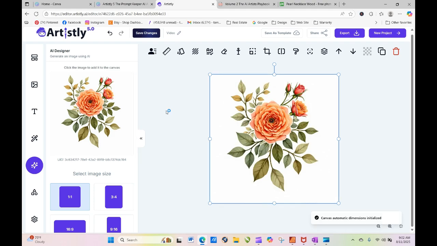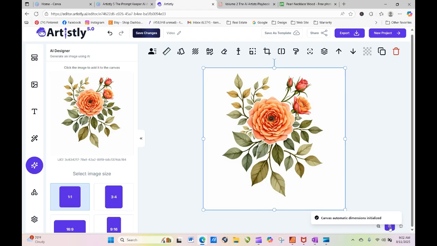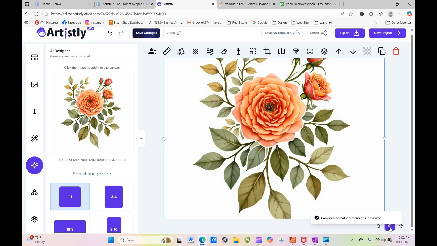I'm liking this particular style. It's got a pretty watercolor look, with the veins and the petal detail and everything.